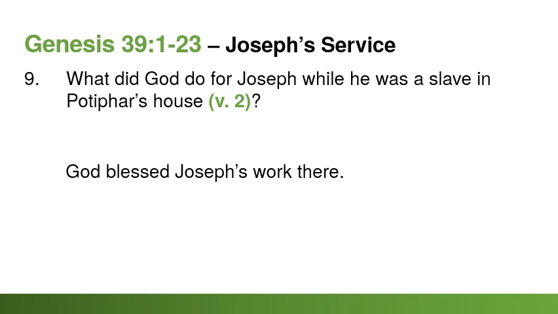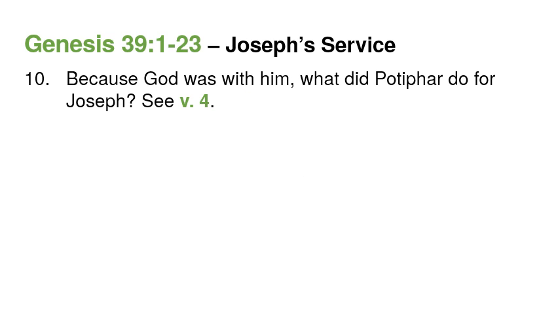What does God do for Joseph? God continues to bless Joseph, to be with Joseph. Joseph does good and faithful work. God blesses everything that Joseph does. So even though Joseph has been carried off as a slave in a foreign land, God is still with him. God is still watching over him and blessing him. He hasn't been taken so far away that God doesn't know where he is, that God isn't able to take care of him. God is still with him.